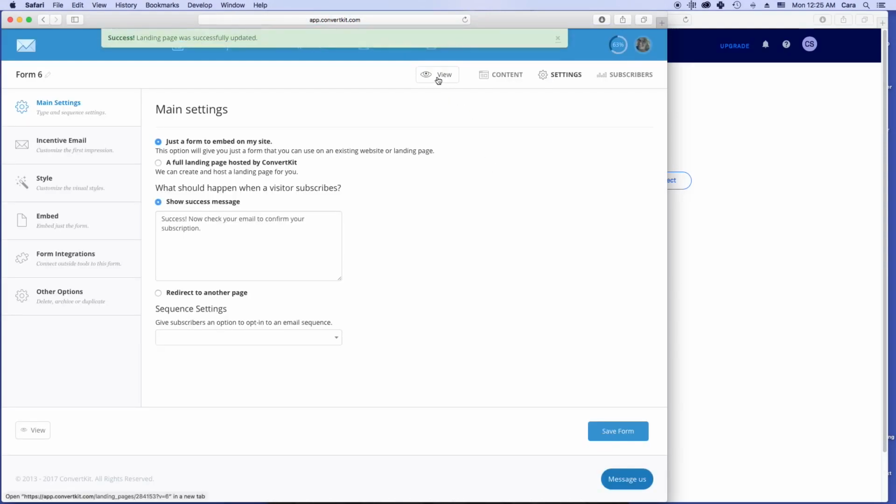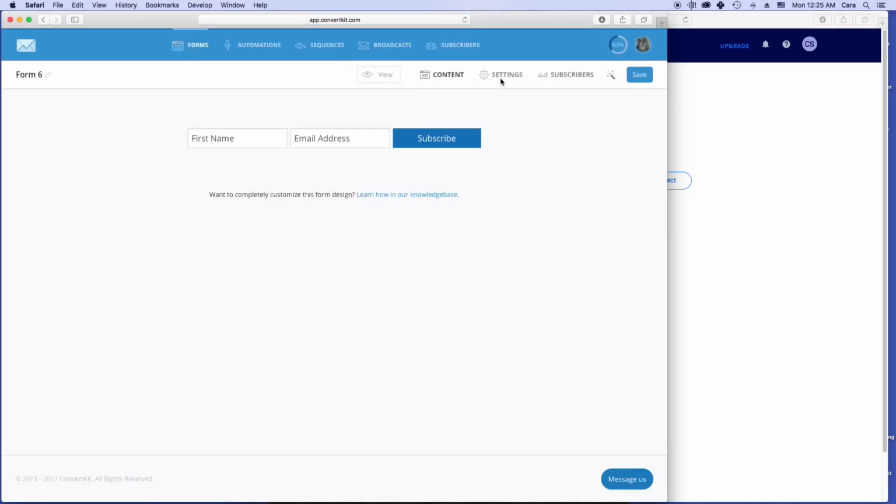Okay. Here. So this is called Form 6 for me, and that'll be fine, I guess. We'll just leave it that. If you're doing this for your real account, you'll probably want to name it something memorable. But if this is your first and only form, that's pretty memorable just by itself. So, looking for anything else. Just save the form. We already did that 7 times. Okay, so that was step 2.